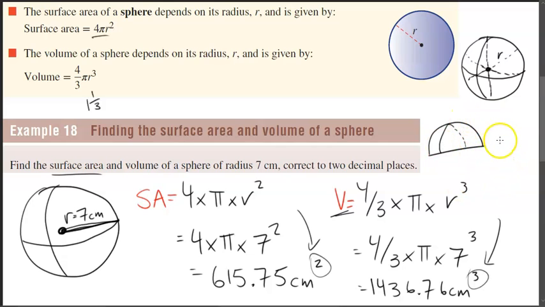Or if you're looking for a quarter of a sphere, so something that maybe looks like that, if that's a quarter, it's a terrible quarter, maybe you just divide it by 4. Or even if you're looking for a chunk that is an eighth of a sphere, you just go ahead and divide it by 8. So you use the same formula, but just divided by that proportion that you're looking for, whether it's half, quarter, or eighth.